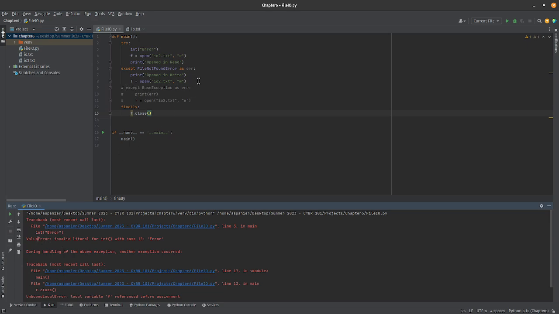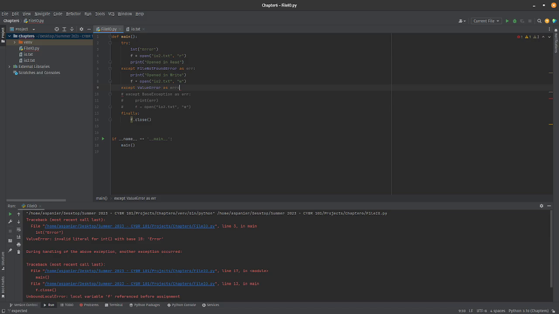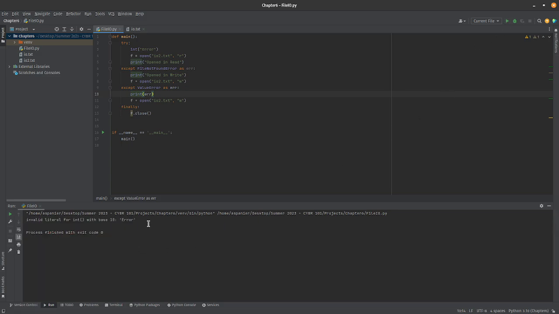So let's go ahead and make an except block to handle the value error. Except value error as ERR. Okay, so I went ahead and created that. So now what I can do is I can actually just get rid of this. I can mark these out. And now when I run this, I'll go ahead and write that anyway, right? So we're going to print that error and everything should be fine. There you go. So that is what we have.